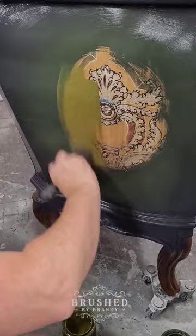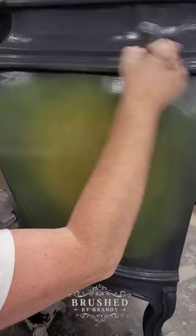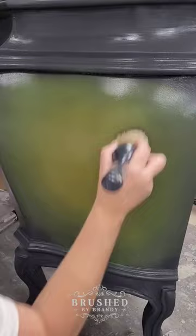This is a combination of Weisel paint in Carbon Foxtrot and Spanish Olive. I pulled my color inspiration from the transfer I'm going to be using from Redesign with Prima. These beautiful spring grains blend together really well. With two coats of my paint on, I'm going to let that dry and now it's time to apply my transfer.